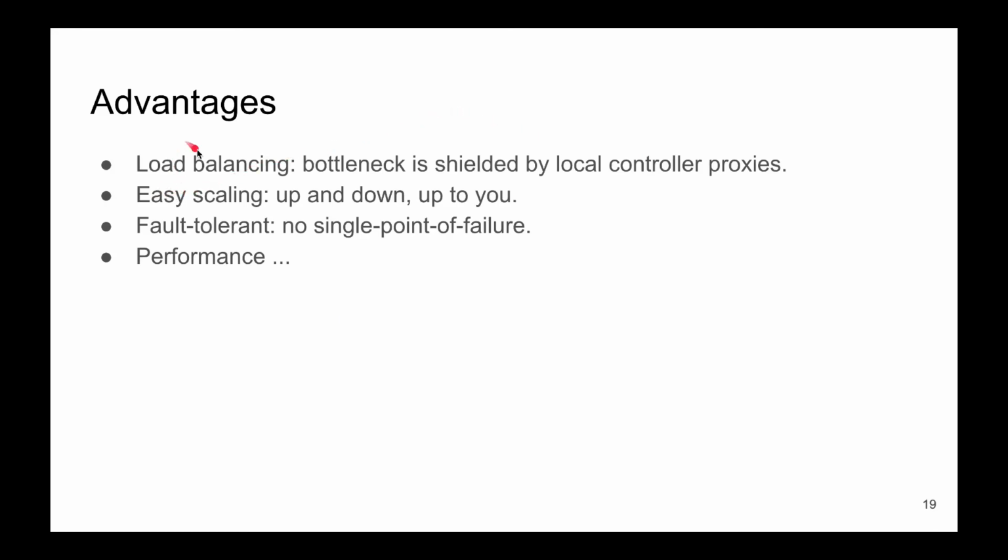Here's a list of advantages of the KANDOO SDN controller. First is load balancing, because the controller bottleneck is shielded by the local controller proxy. And it's easy to scale up and down because you can simply remove and add local controllers. And the system overall is fault tolerant because it prevents a single point of failure. And for performance, I'll discuss that later.